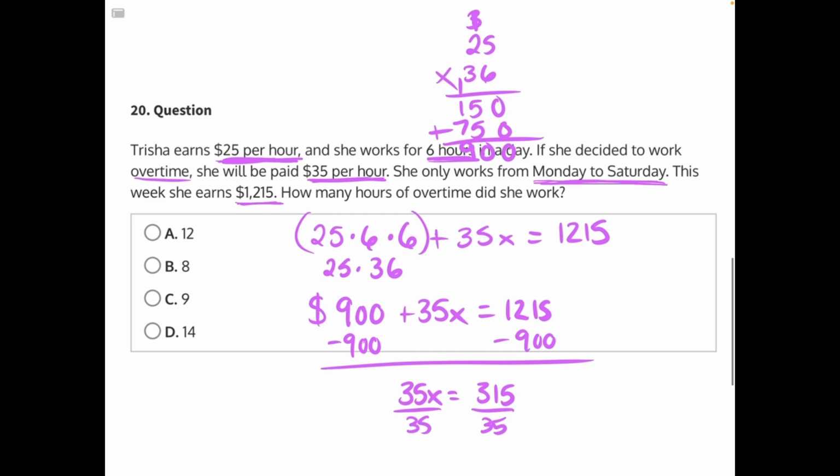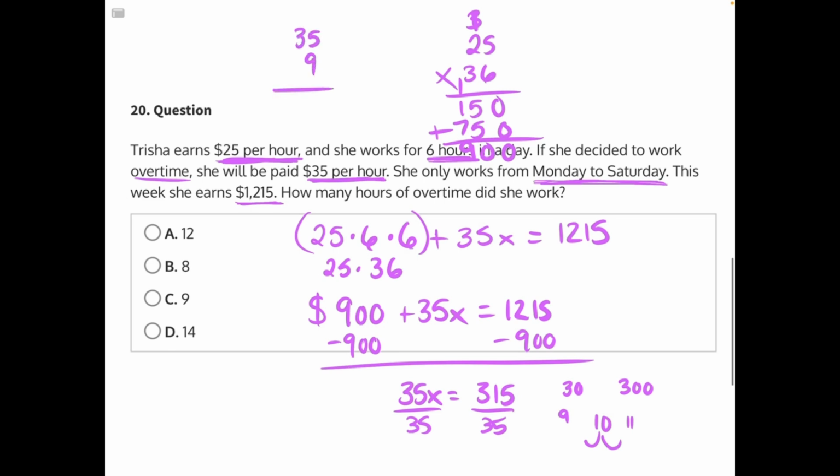little bit tricky. I do not know off the top of my head how many times 35 can go into 315, but we can use estimation to help us figure it out faster. We could say, what if this was 30 instead of 35 and 300? How many times can 30 go into 300? It can go in 10 times. So we could try 1 below 10, which would be 9, and we can try 1 above 10, which would be 11. Let's see which one of those will give us 315.